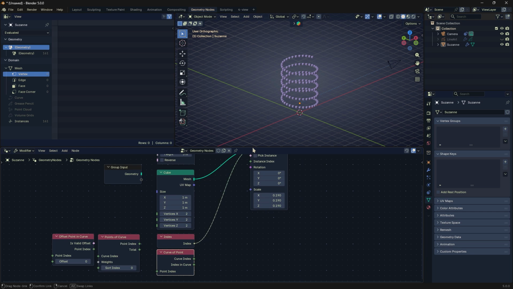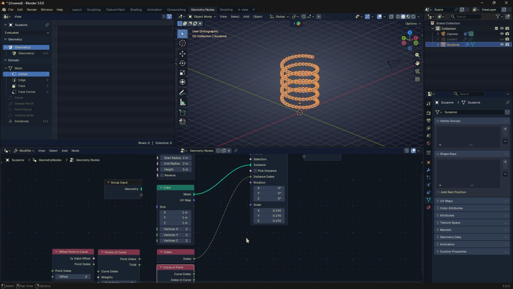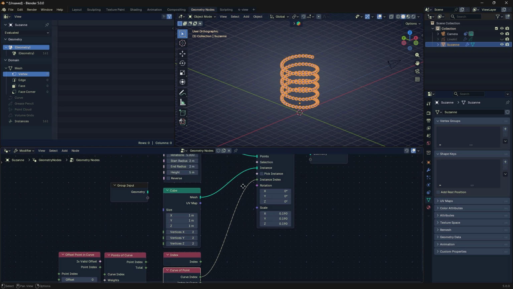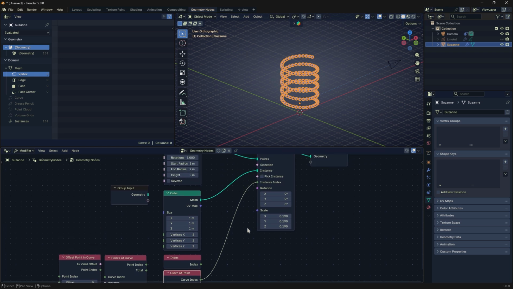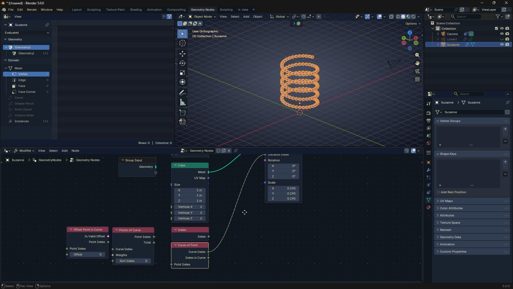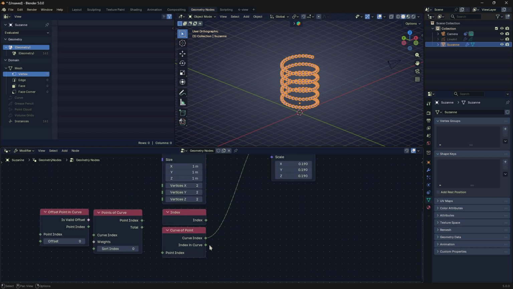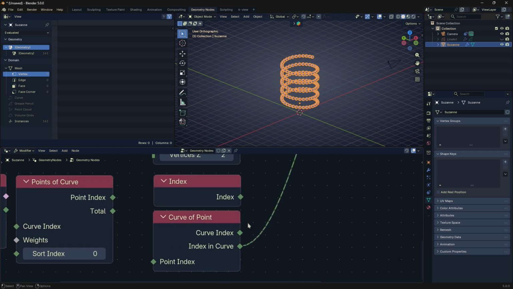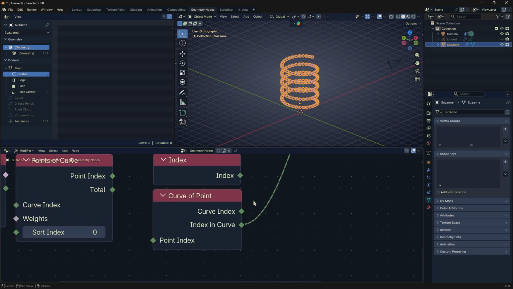So just as you can put your index here, you can also put your curve index directly into your input selection or instance index. And index in curve is also the same, it doesn't make any difference. I will tell you very shortly the exact difference here.